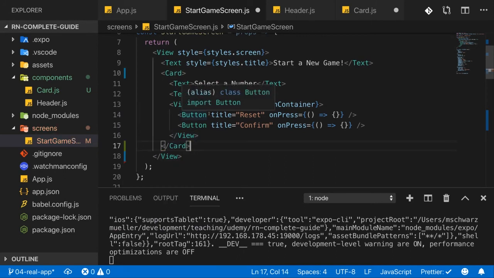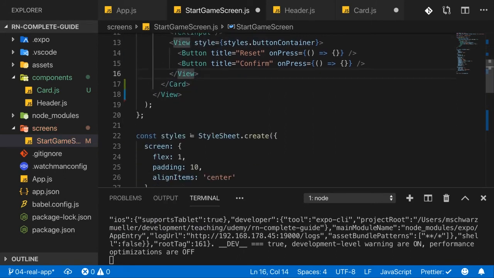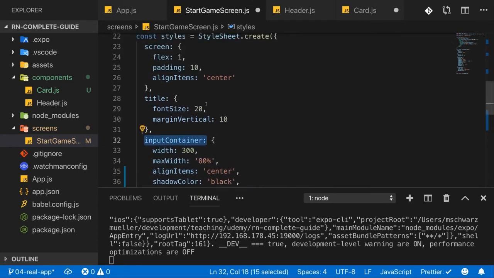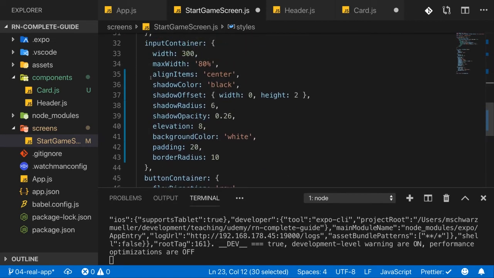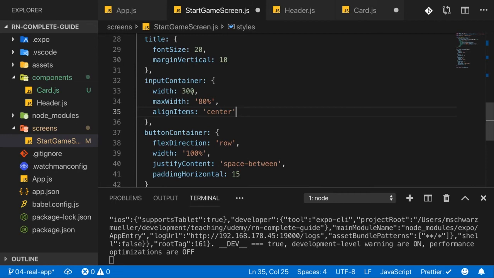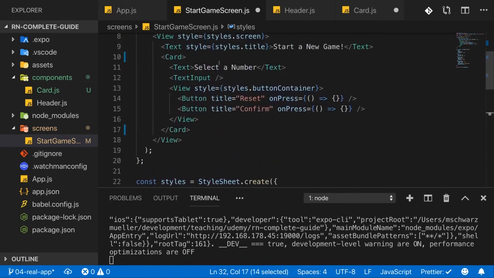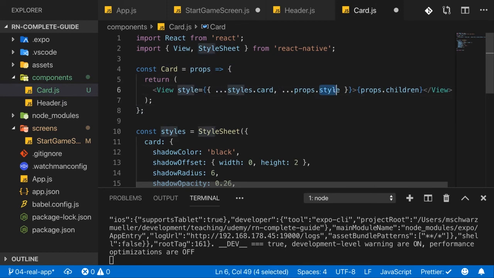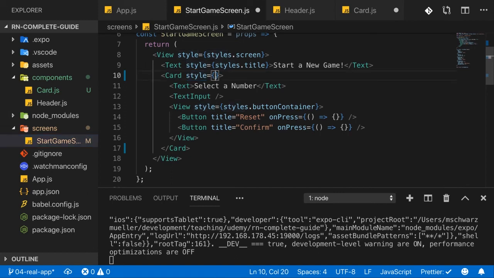Just like this, with opening and closing tags. Now again, I want to set my own styles. I want to set my own width, max width, and align items. So I'll keep inputContainer in the style sheet down there, but now get rid of all the other styles in there, all the styles which are now set up in the card, so that we only keep the width and alignment here. And then add this here to Card on the style prop, which is accepted, or which has an effect, because in the Card component, it's that style prop which I merge with my other styles. So for that style prop, I'll point at styles.inputContainer.